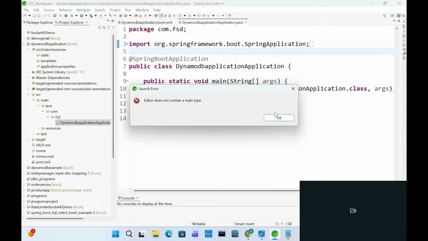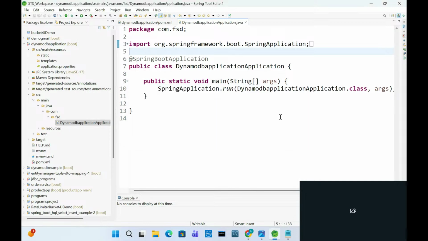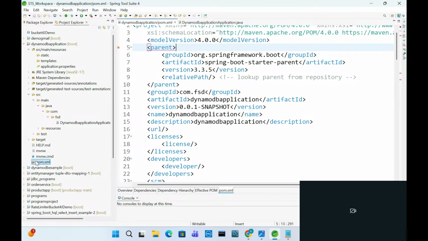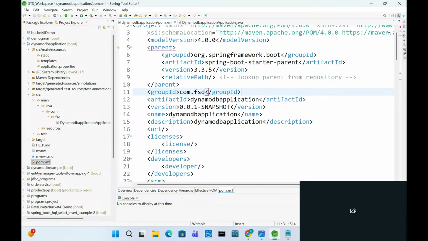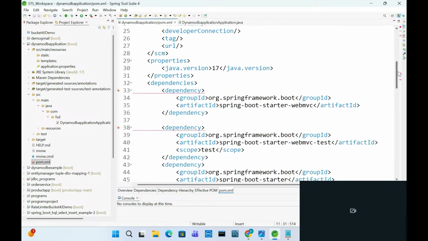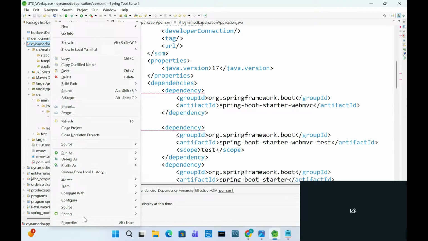Run as Java application. So it is not working. Let's scroll down. We need to add starter web, right? Okay. Add starters.